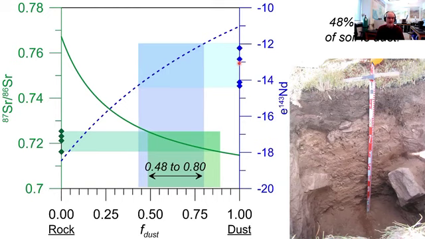These soils wouldn't be anything like they are now were it not for the deposition of dust over time, to the point that 80% perhaps of the mass of the soil that's up there might not even be there if it weren't for dust deposition over the long term, which I find just remarkable. And when you consider the differences in the properties between the dust and this relatively mineralogically simple quartzite bedrock, it goes a long way toward explaining why these environments are functioning the way they do. It's because of the dust deposition over time.